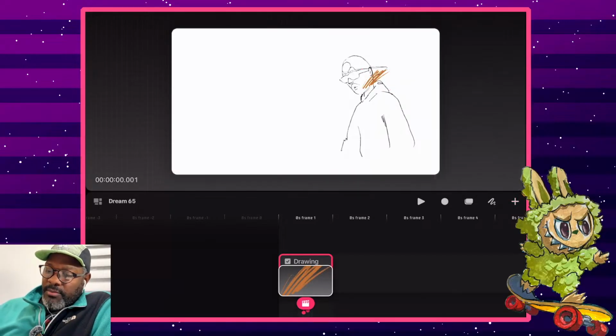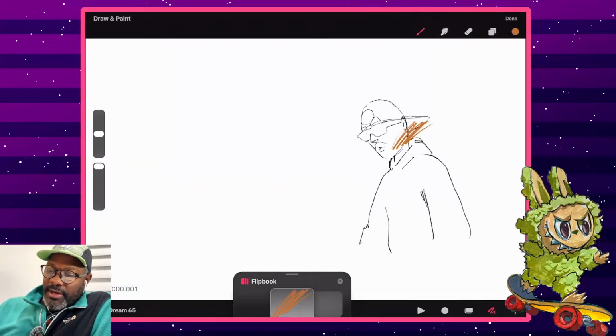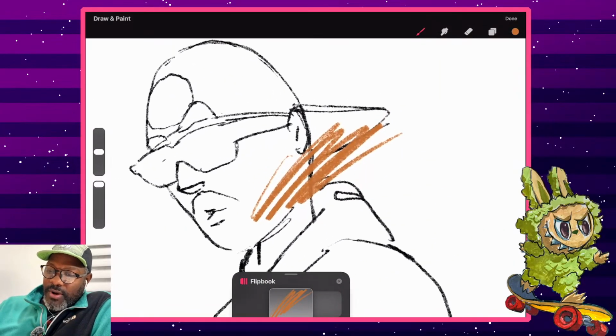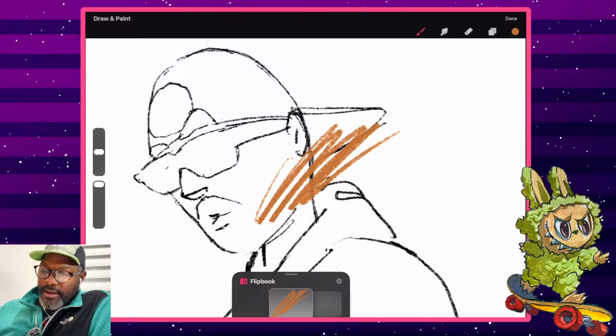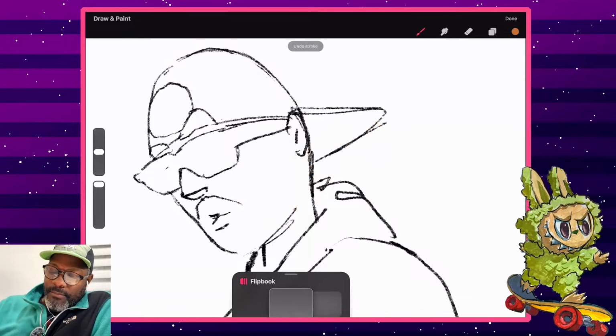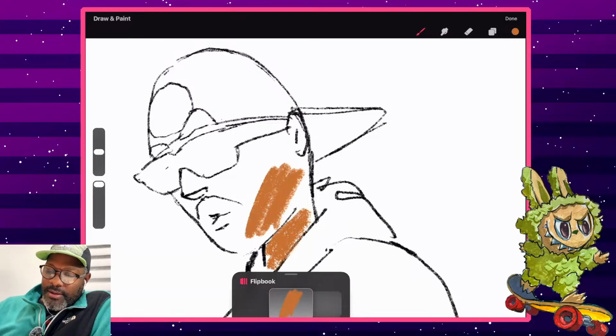I don't think I'm going to add the color right now because, I'm going to be honest, I haven't done that in a while, adding color. But the way I would go about it is to just kind of add color in.